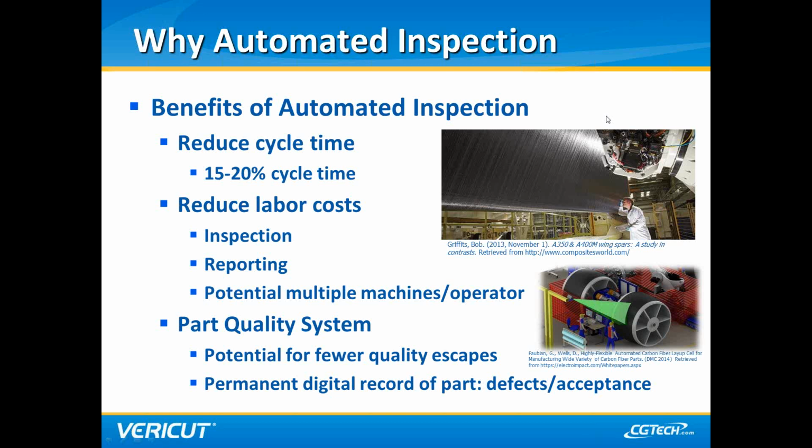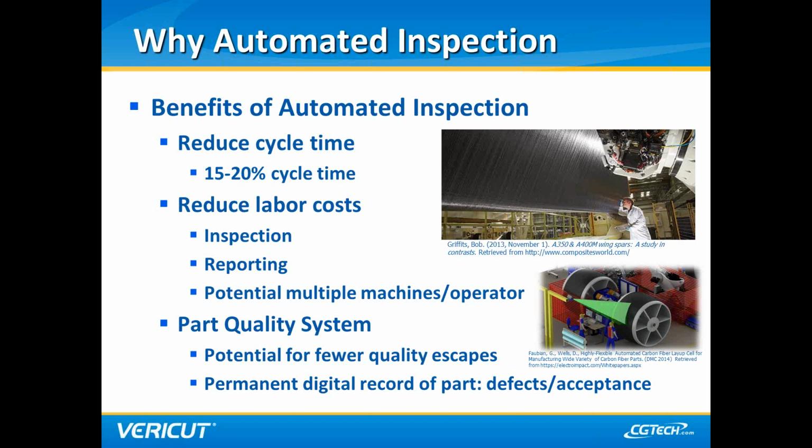So looking at other benefits of automated inspection, we did talk about reducing the cycle time or improving production rate. We mentioned that you're not going to completely eliminate your inspection time, but even if you decrease that by 50% using an automated system or a semi-automated system, you're able to save 15 to 20%. And the reason I say you're not going to completely get rid of your inspection time is, you may have something come up that's flagged or questionable and have to have the inspector go in and take a look at it. There may be things that you can't quite get out of the inspection system as it stands, but any improvement would be great.